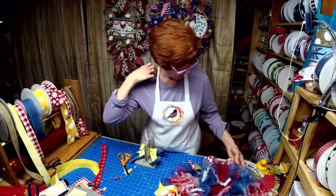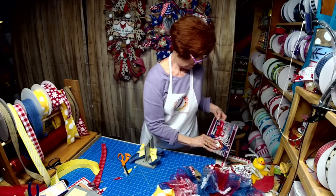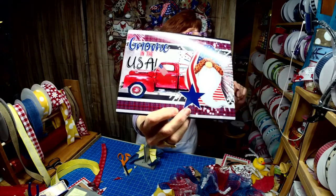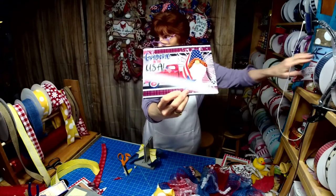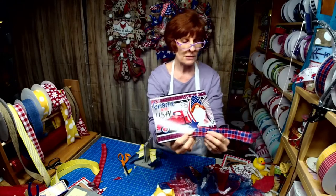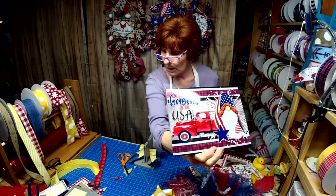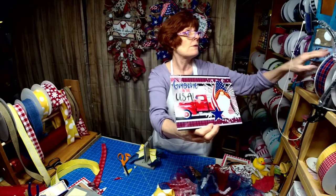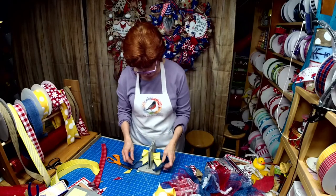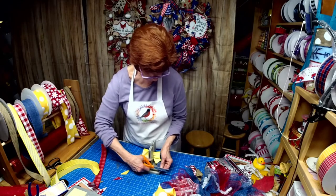Suze, were you on when I showed my new gnome sign? Check this guy out. The red truck and the gnome. The gnome matches my gnome. And it also matches this ribbon. Because it's across here. Okay, let me know ahead of time. Susan purchased my lemonade sign to do a wreath kit with. And wait till you see the colors. She's going to knock your socks off.